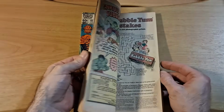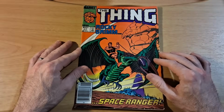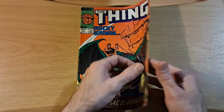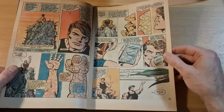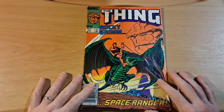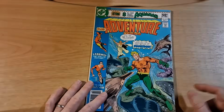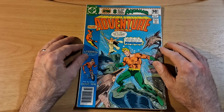Make sure it's not a Mart Jewelers. It is not. 1982. Pretty certain they still did it in '82. I could be wrong, but I don't think I am on that one. The Thing, issue number 11. That's cool. Newsstand. Yeah, I've been reading The Thing like I've been saying in my last videos, and I've been enjoying it. And I did read 11. I think I'm up to like 15 or 16. I remember this one. Yeah, that is a good little run if you guys are looking for one. It's one of those series that's super cheap, and you can find them everywhere, but it's kind of worth the read.